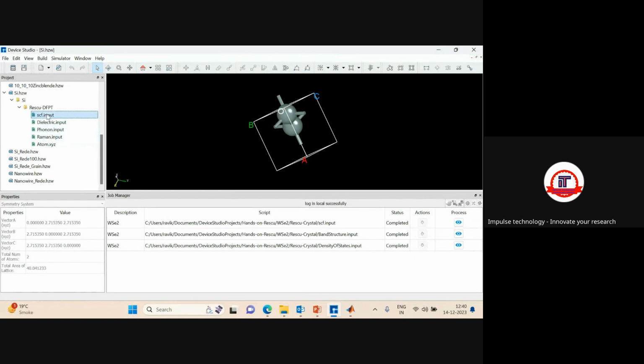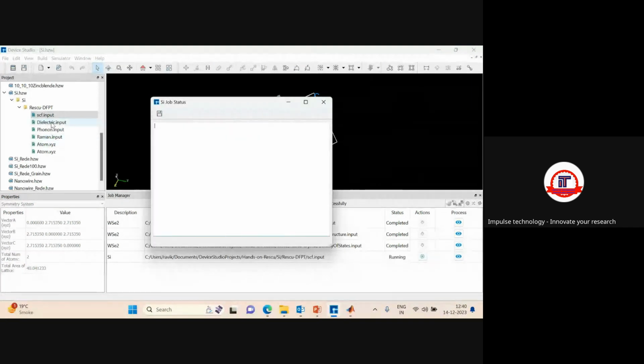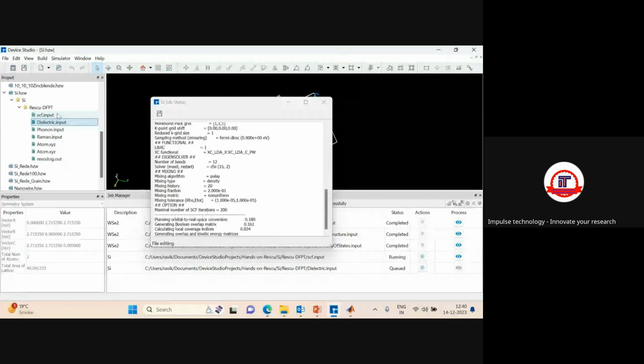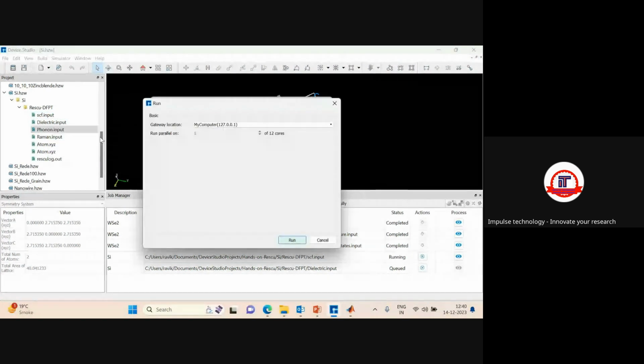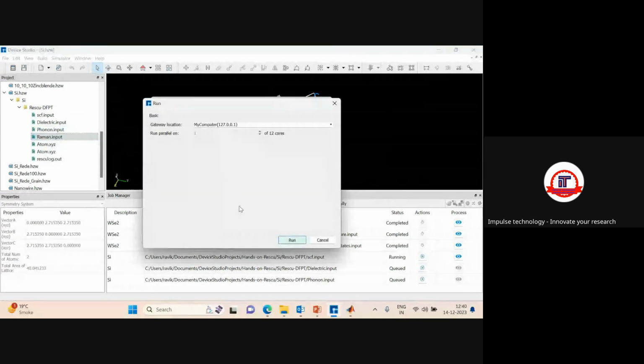First you need to run the scf.input file. Then you need to run the dielectric input file, because this dielectric input file will take the output from the scf.input file. Similarly, you need to run the phonon input file. Then you need to run the Raman.input file.